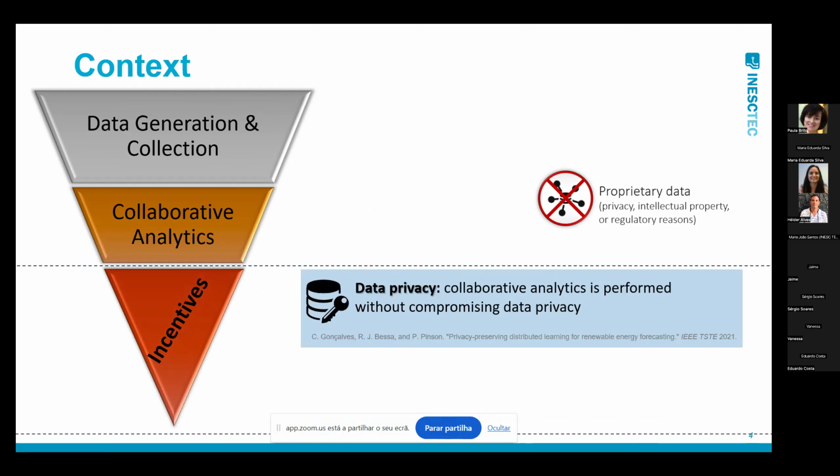So first, we can design approaches to allow data owners to collaborate without sharing sensitive data. So we can train models, ensuring data privacy, and we have better forecasts. A classical way to do so is by adding random noise to the sensitive data. This technique is called differential privacy when the noise has certain statistical properties. Usually the Laplacian noise is the one that has more guarantees. We can also have the Gaussian noise.